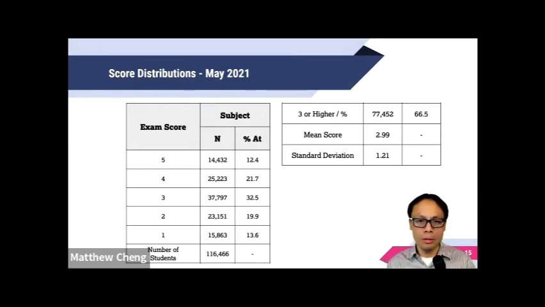In the middle, I feel like a very perfect standard deviation. When I show the next slide there, about 32% got a 3, about 20% got a 2, and then about 13.6% got a 1 out of about 116,000 students. That was approximately the same as it was in previous years.